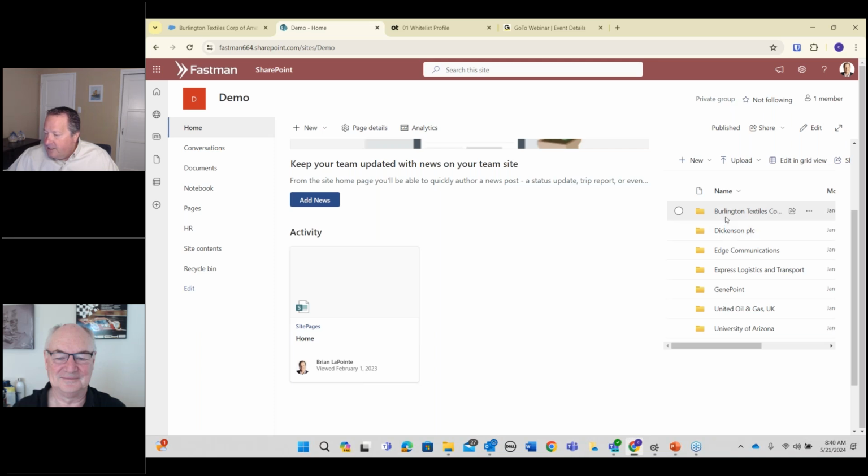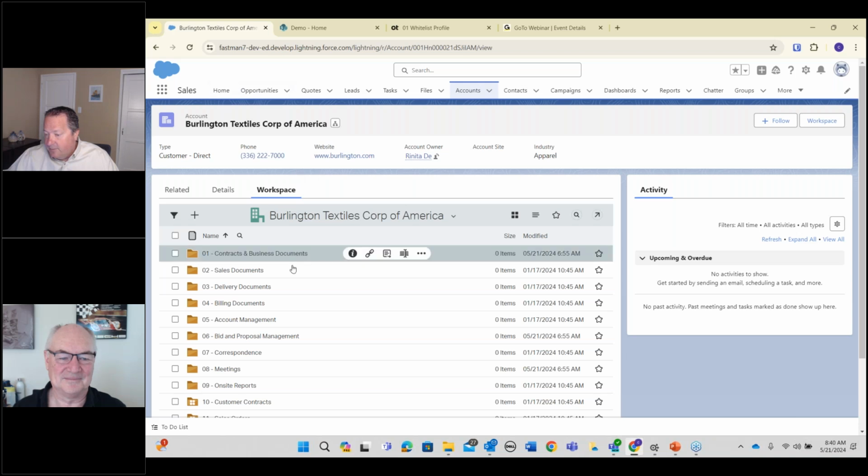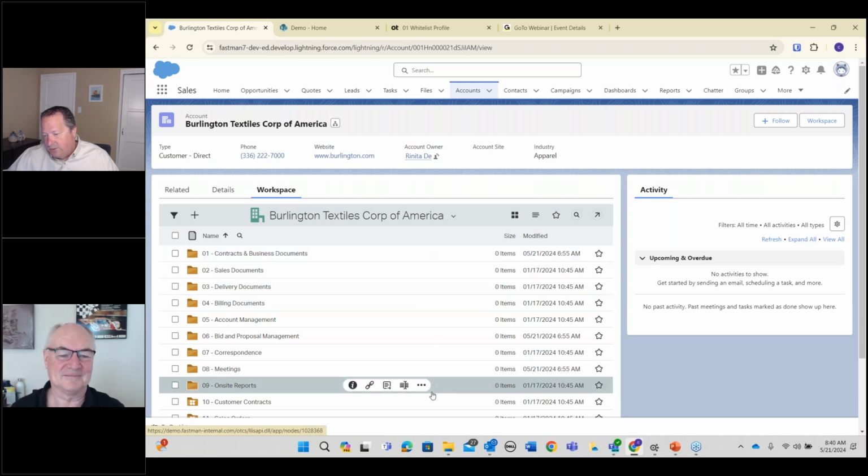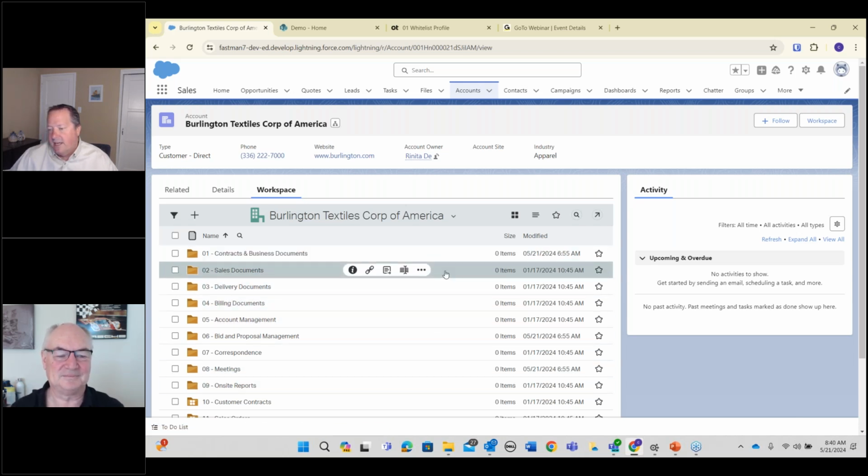You see Burlington. These are basically folders in a SharePoint environment. And I want to bring that content in, consolidate it, and drop it into my Extended ECM for Salesforce, my business workspaces. So this is what my user view might look like, and that's how they're going to get access to the content.